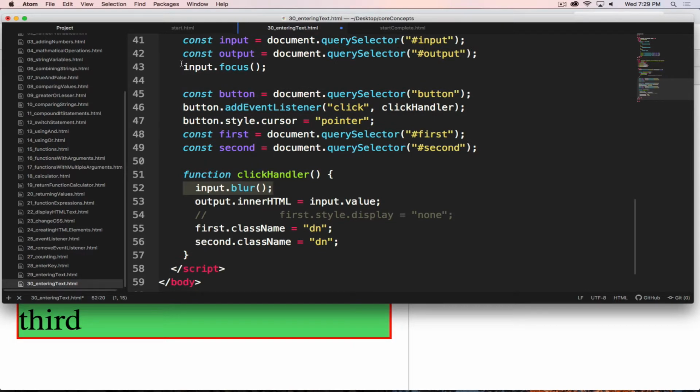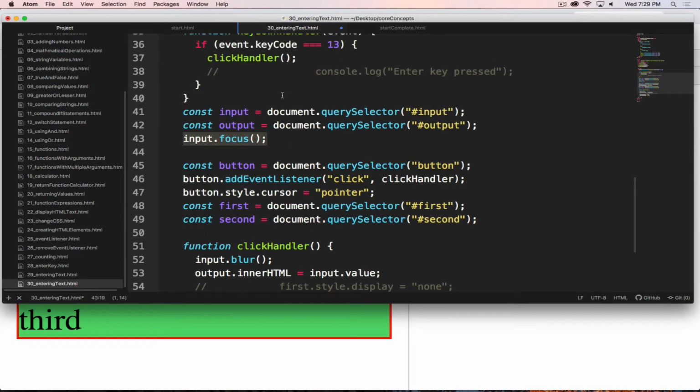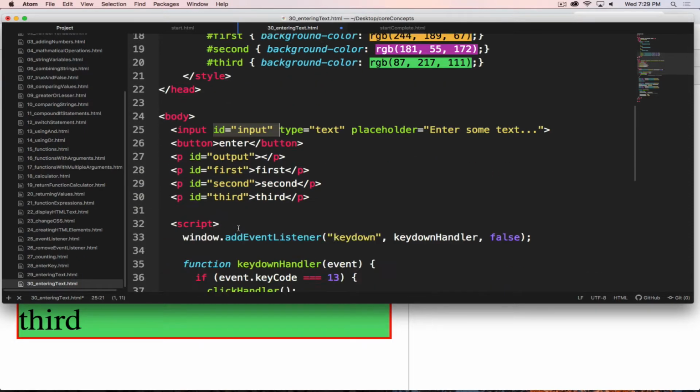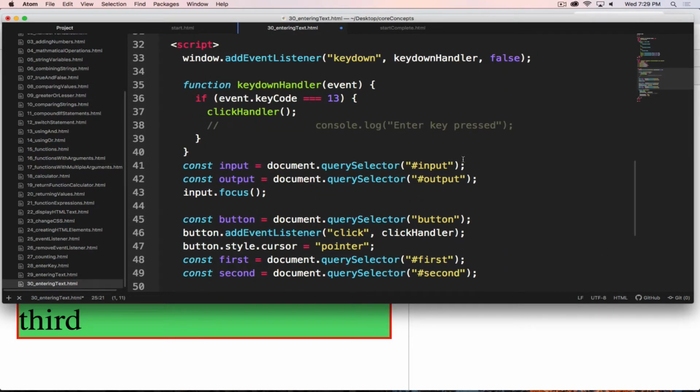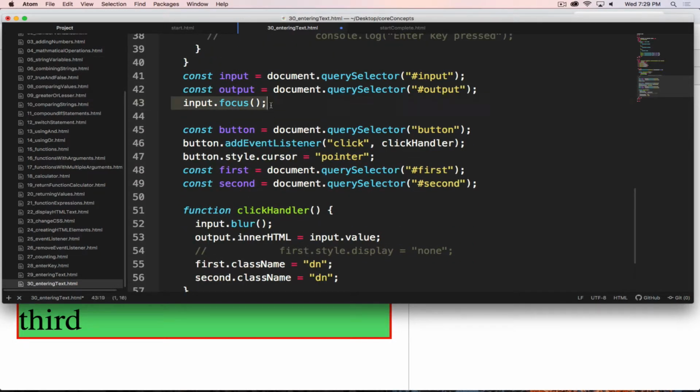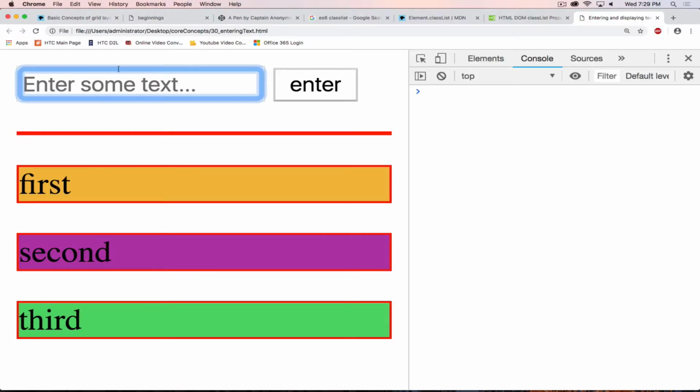Now, if I look here, we'll see input. So my input is going to be, there's my input that we did a query selector on. And in the beginning, we set the input to have focus. So what that means is when the page loads, the cursor is automatically inserted into that field.